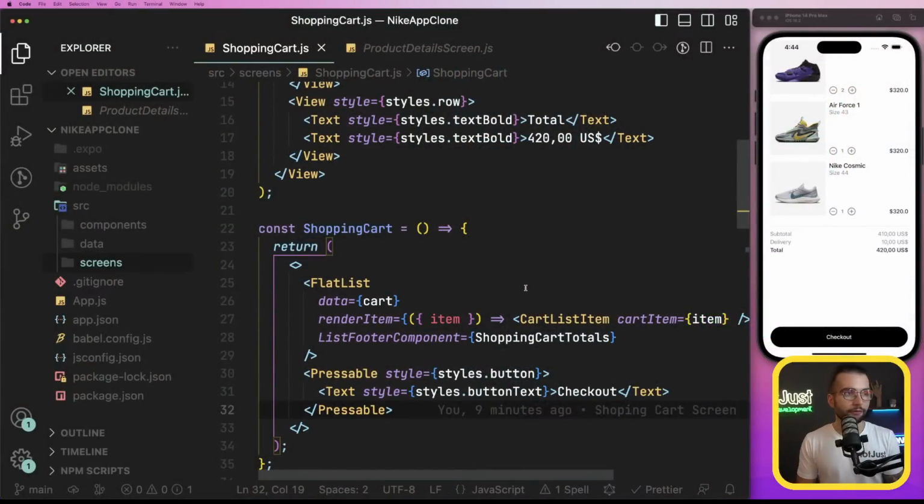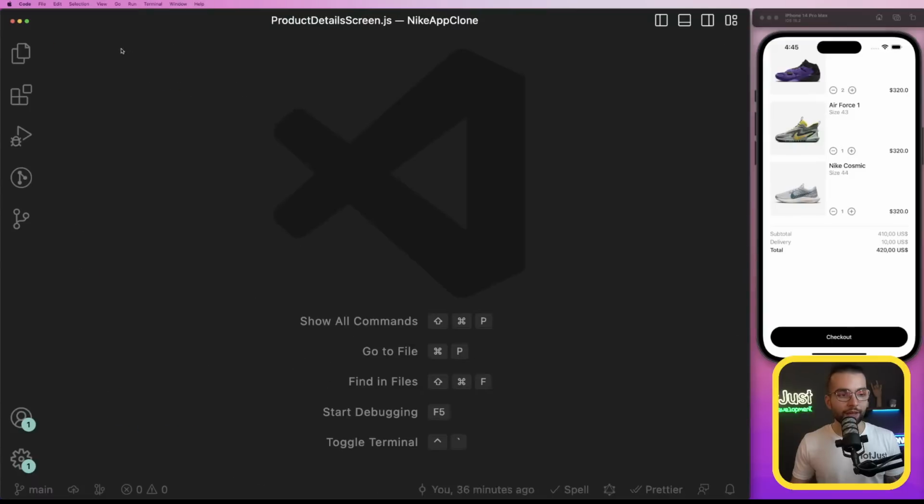So guys, let's go ahead and follow the next steps. We still have, as I said, a lot of things to do and implement in our application. And the next step is to put all of the screens together into a navigation system. And for that, we're gonna use the React navigation library.